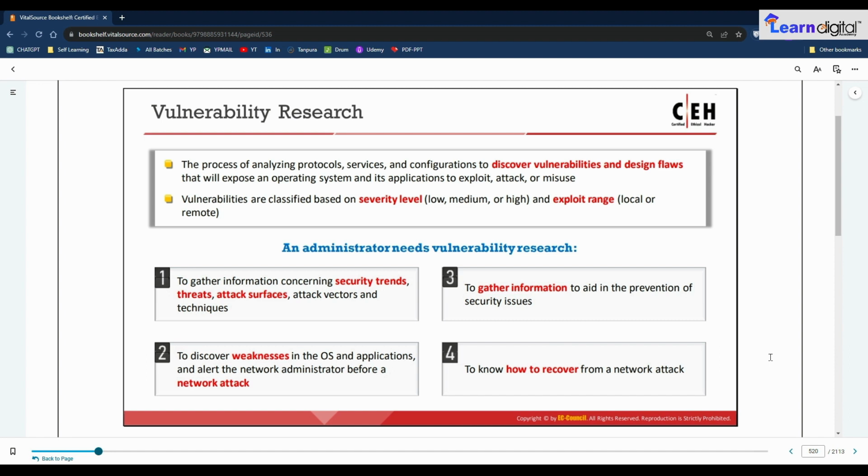Please make sure that the ethical hacker keeps up with the most recently discovered vulnerabilities and exploits to stay one step ahead of attackers. Vulnerability research includes discovering system design faults and weaknesses that might allow attackers to compromise the system, staying updated about new products and technologies and reading news related to current exploits, checking underground hacking websites for newly discovered vulnerabilities and exploits, then checking newly released alerts regarding relevant innovations and product improvements for security systems, and so on. There are a lot of things which an ethical hacker needs to do to keep up with the most recently discovered vulnerabilities.